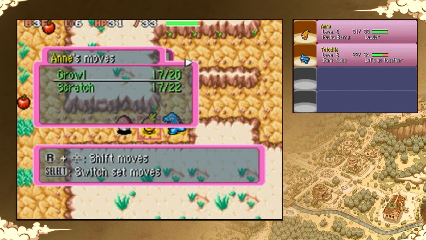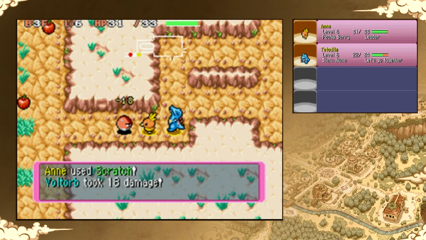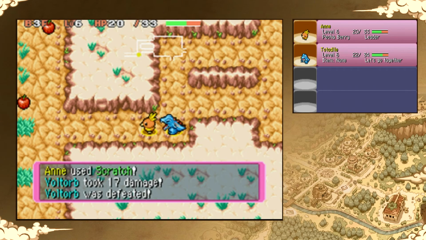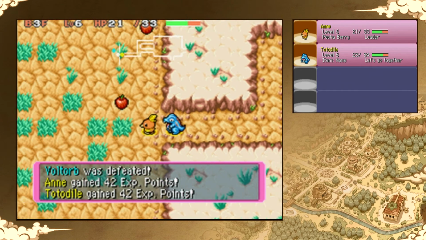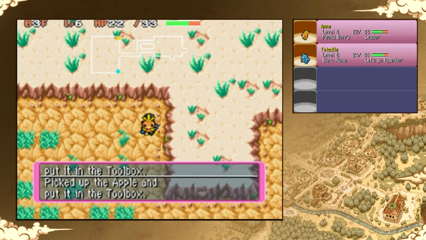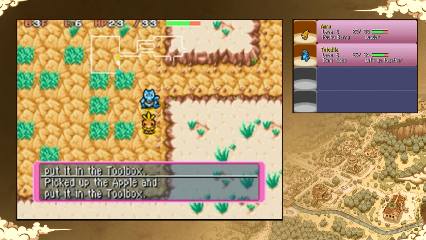Hello. I'll get rid of you. I believe Voltorb here has the ability Static, so what it will do is paralyze you for a couple of turns. You are still able to use an item on one of the turns, so do that quickly.